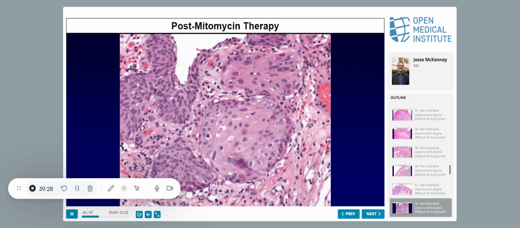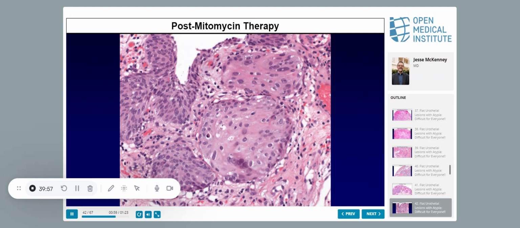Yes? Is it possible to differentiate these and post-radiation changes in CIS if the patient has both? If they have radiation and mitomycin? CIS at the same time. I'm not sure if I've ever seen that. That would be like cruel and unusual punishment, wouldn't it? To give someone mitomycin and radiation. That's called torture. Call it reactive, not CIS, in all these cases.